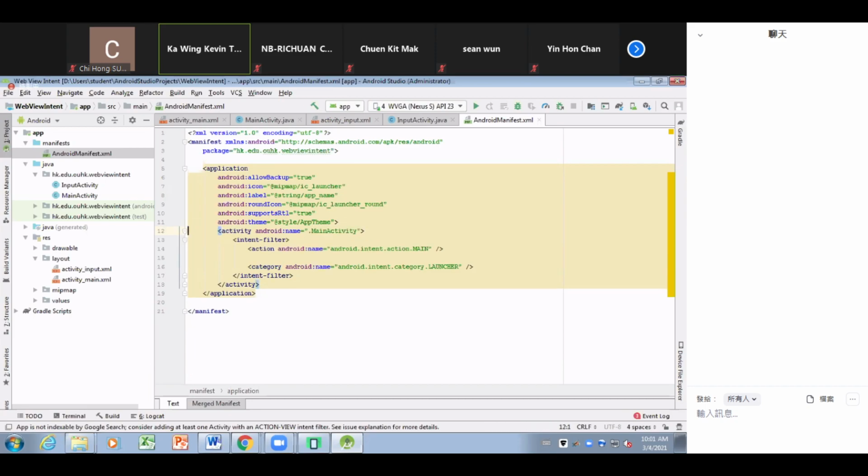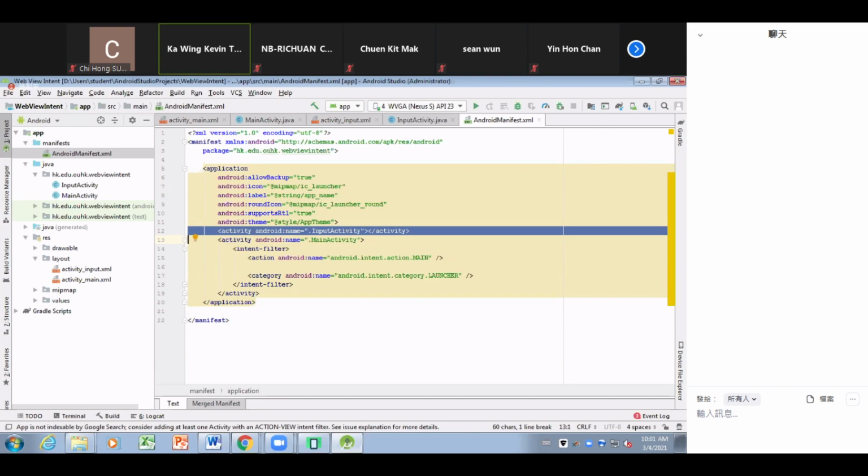Basically, if you do not include this activity, the application regarding this activity program cannot be launched. Okay, once it's launched, the app will be terminated since there is an error regarding the activity usage. Therefore, it is important to understand why we have these elements here.